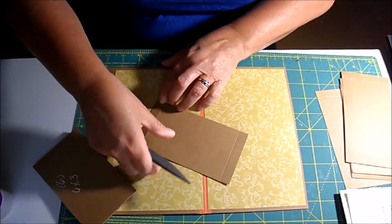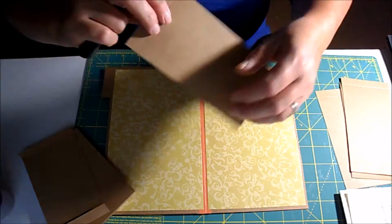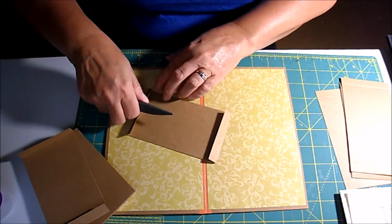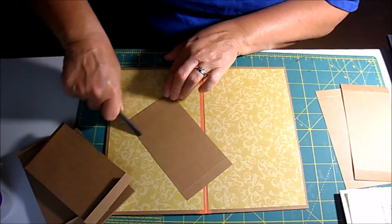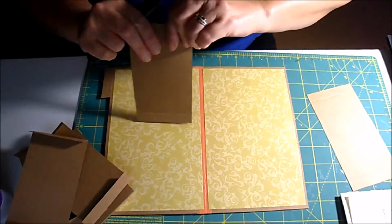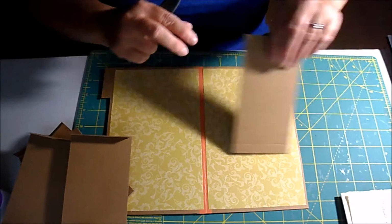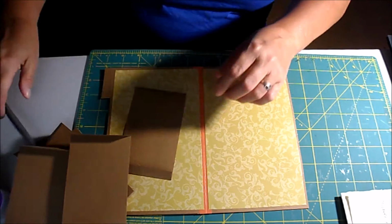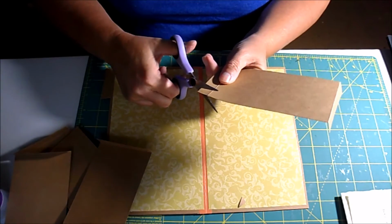Be sure to use just glue when you're applying your pockets, because if you use the score tape, it tends to stick to things that you put inside the pocket, and that's not good if it gets stuck and tears. So I always use glue, especially for my pockets, just so that I make sure that doesn't happen. Okay, so you can snip off the corners.